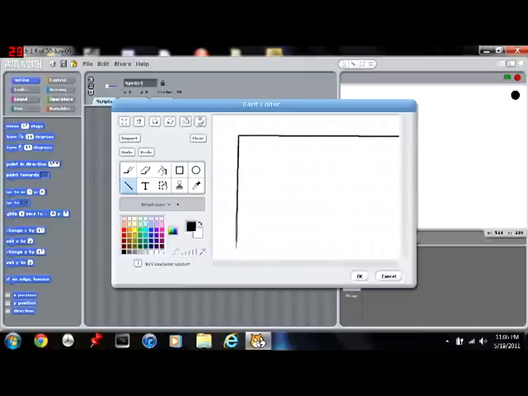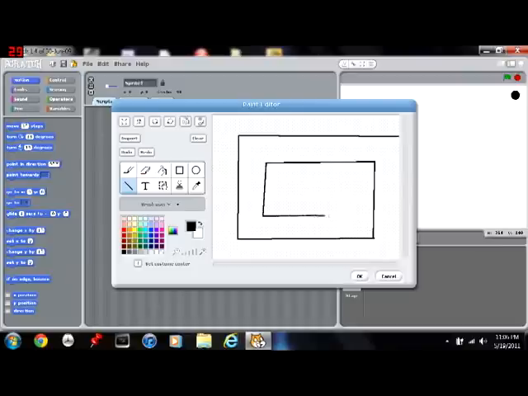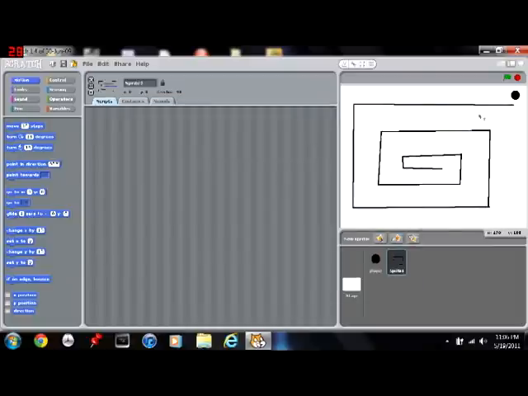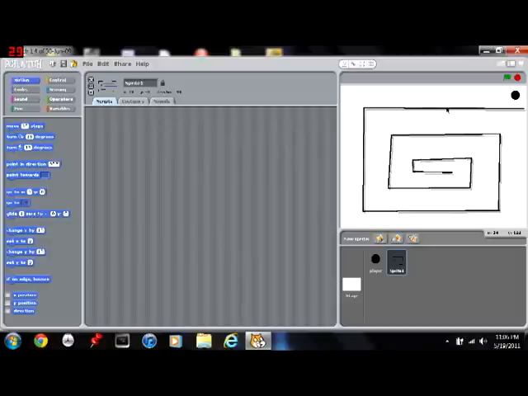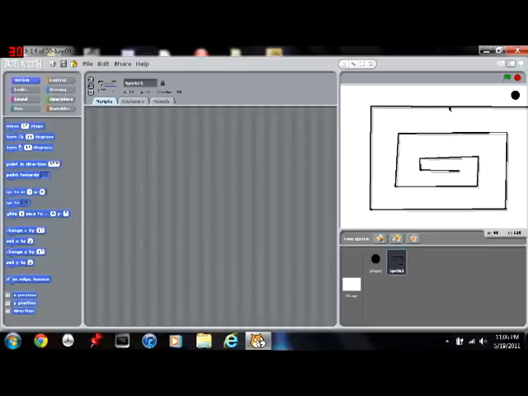Right, so I'm gonna make my path right here, like this. This is just a simple one, so it's not really gonna be that complicated. You can make it however you want, I don't really care how you make it. I'm just gonna show you what I can do. Okay, that's where I'm gonna make it, and then you can click okay, and you'll have it right here. And just drag it, because it's not gonna be exactly where you want it to be. So fix it to the place you want it to be, right?